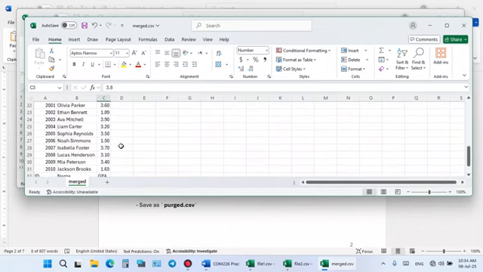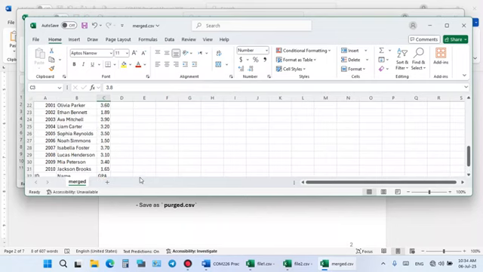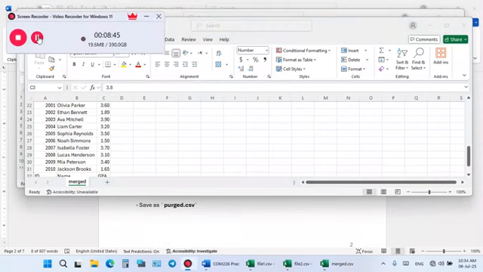So these are the kind of records that are going to be purged or removed. Another one with 1.5, another one with 1.65.